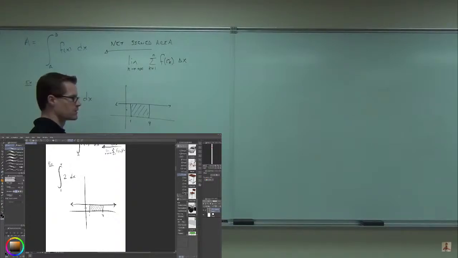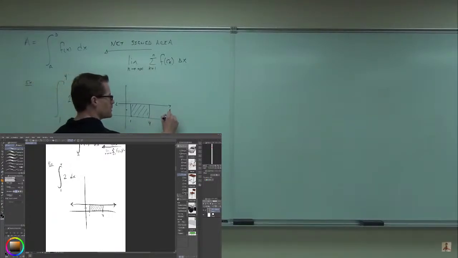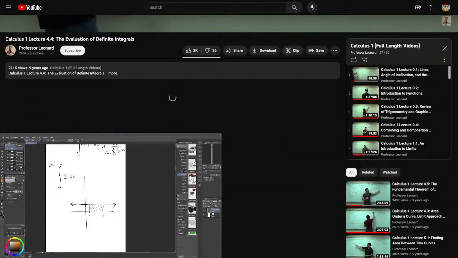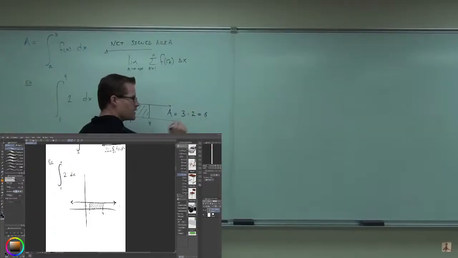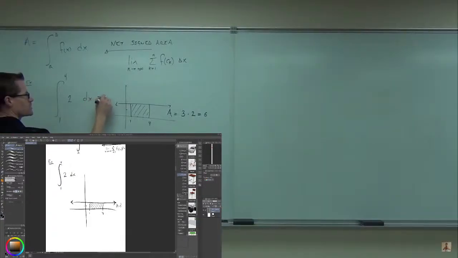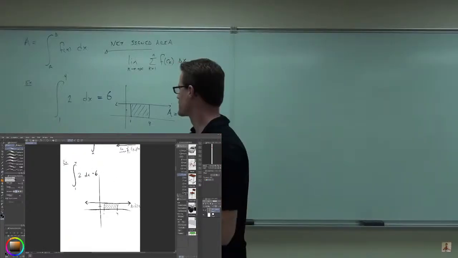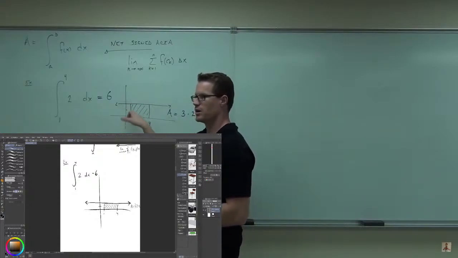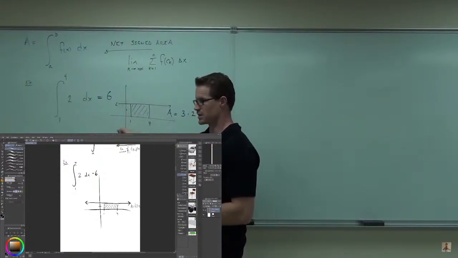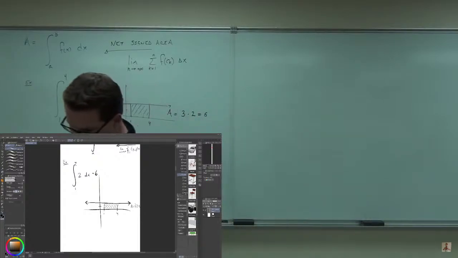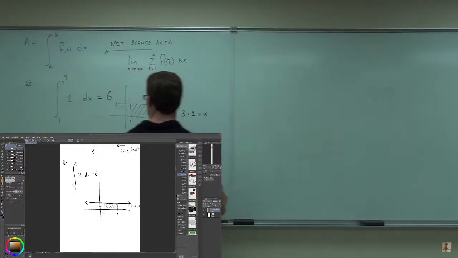Now, for constants, that's pretty easy, right? It just says, oh, we have this horizontal line, we're going from one spot to another. Let's actually calculate the area geometrically. What's our base? 3. Good. 1 to 4 gives you a 3. What's our height? So what's the area? Here's what I know right now. This integral is equal to 6 square units, whatever the units are. But it's an area. That's what this talks about. It says, look, you can even partition it. No matter what you do, you add up the areas of those rectangles, it's going to equal 6. You got me? That's what we're talking about. Let's talk about a couple more. Let's do this one.